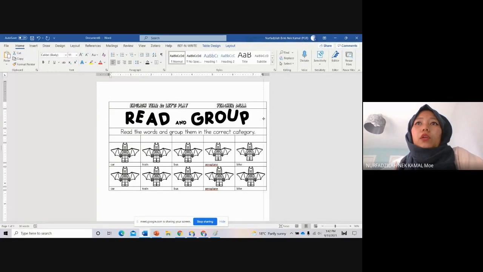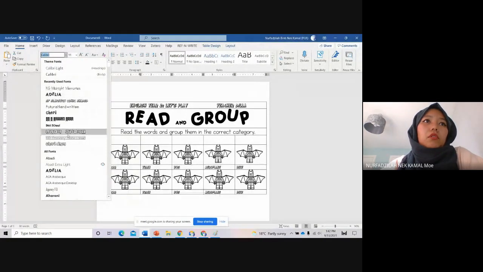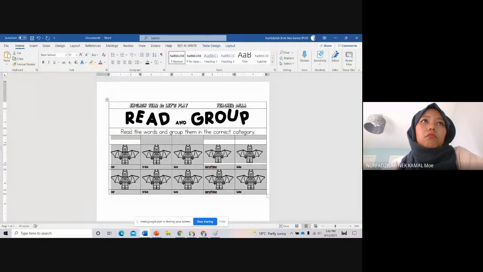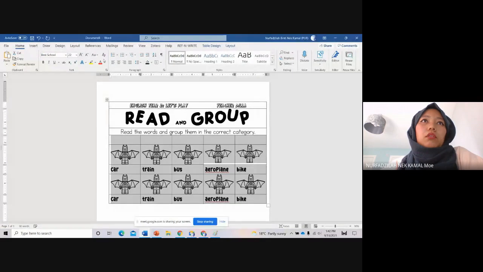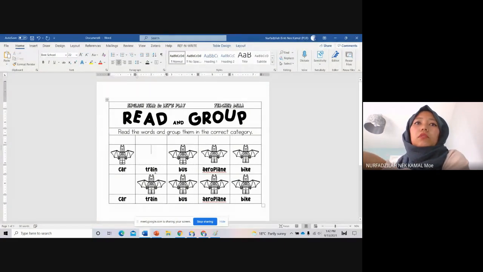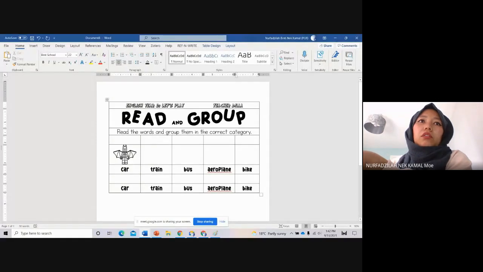I think you can adjust this by making the picture smaller. So now what you're gonna do is change the font. Make it bigger, centralize it. Make it thinner a bit. You get the gist, right? You paste the picture, and then you make it center.